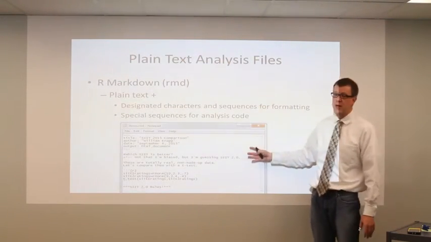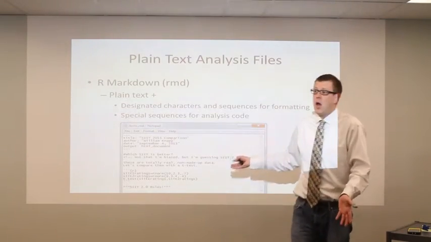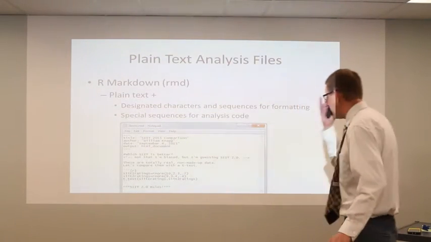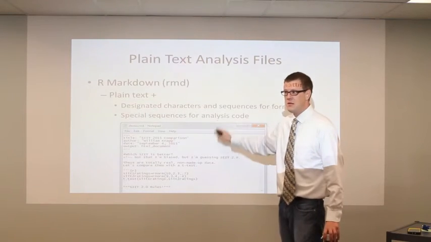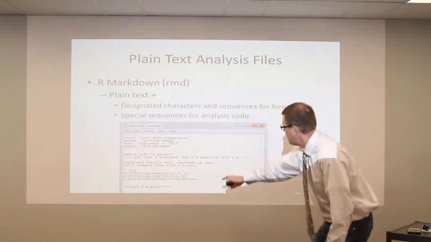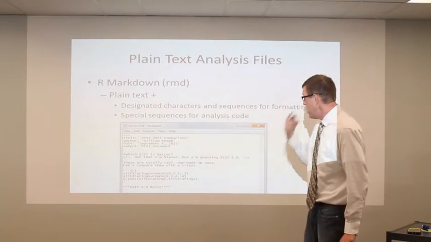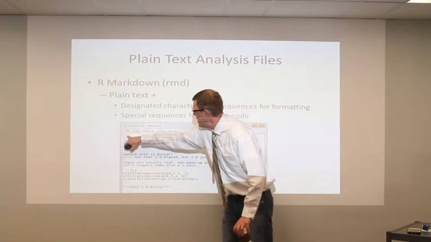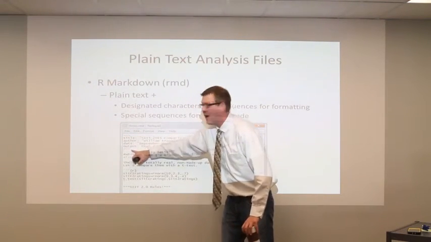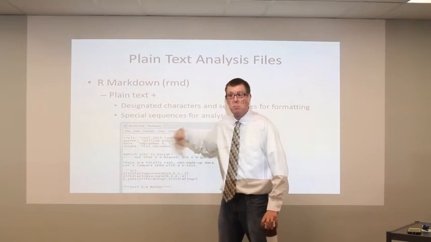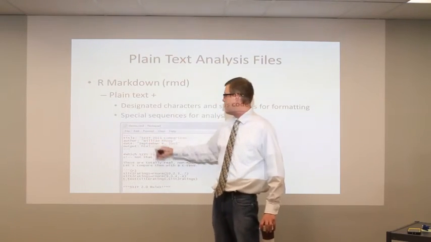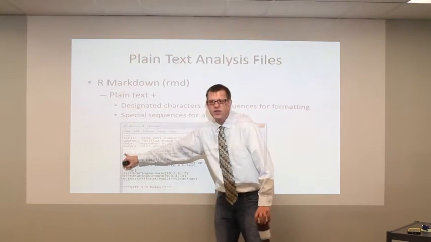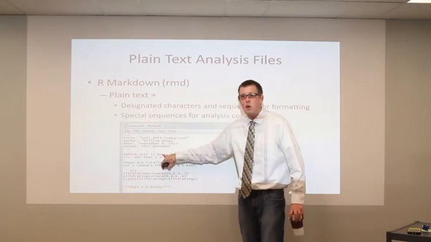So here's an example that I created this morning for SIIT. You can see this is just in Notepad, and in plain text it looks fine. Wish I could zoom in a little bit. But you'll notice there are these three hyphens up here, three hyphens down here. This is going to demark this for the processor. This is special title type information. Here I've got a pound sign, which is going to indicate that this is going to be a title.